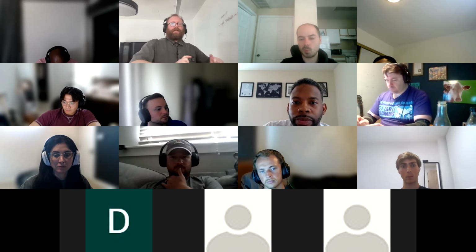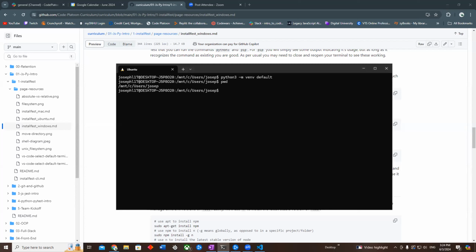So when I run this line, I get blank. Oh, okay, there it goes. So type PWD for me and hit enter. So the fact that I see /mnt/c in the file path here makes me worried that we're not inside the Ubuntu environment. I'm honestly not sure what the mnt/c stuff is. Will you do me a favor and close this terminal and just open up the terminal again? And let's see where it opens up by default.